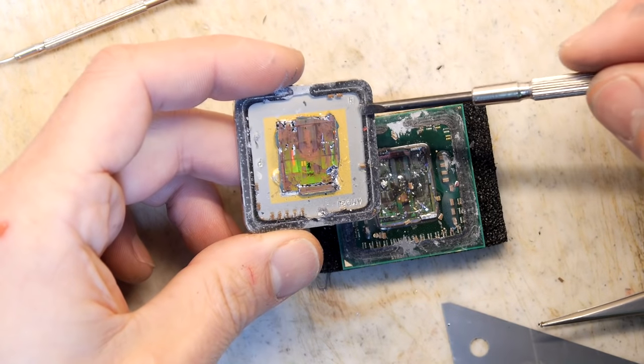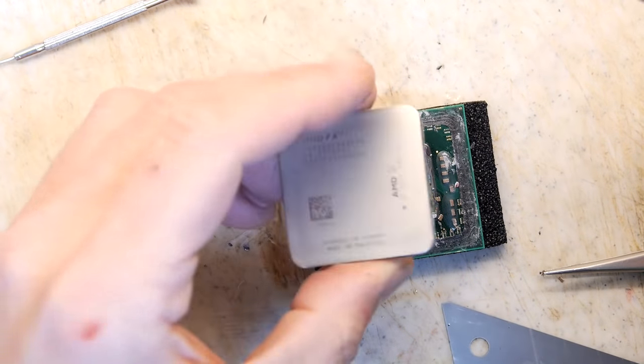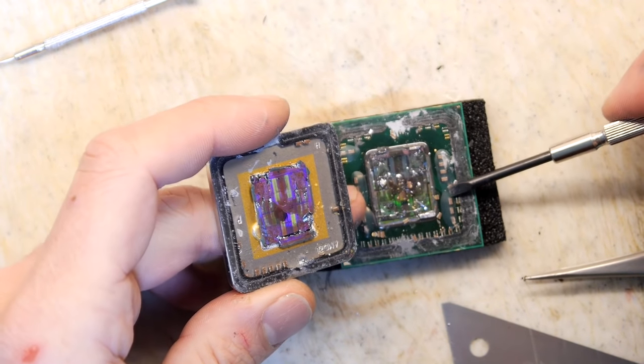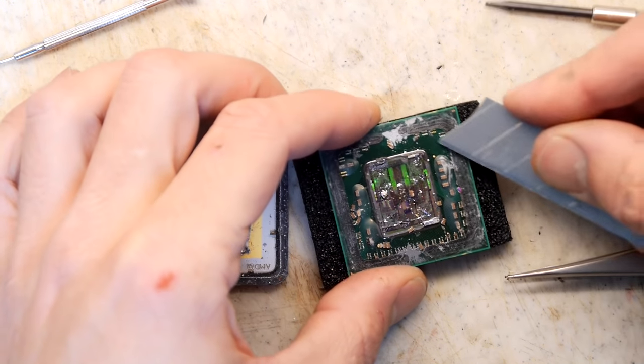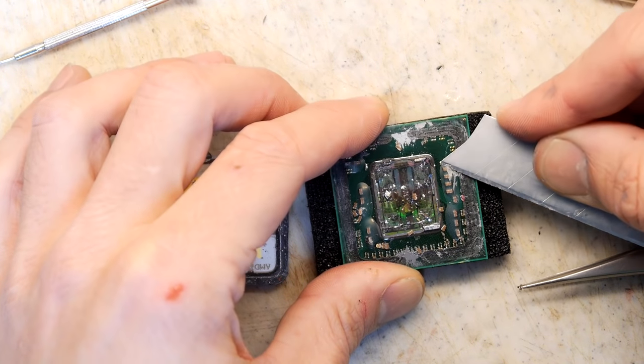The chances of really delidding this are extremely small. I would not advise you guys to try to delid one of these 9590s. These are just going to be so hard to get around. I mean, some of them here look like they've got some sort of potting on them. But these ones on the edge certainly don't. But yeah, you're just going to lift them.